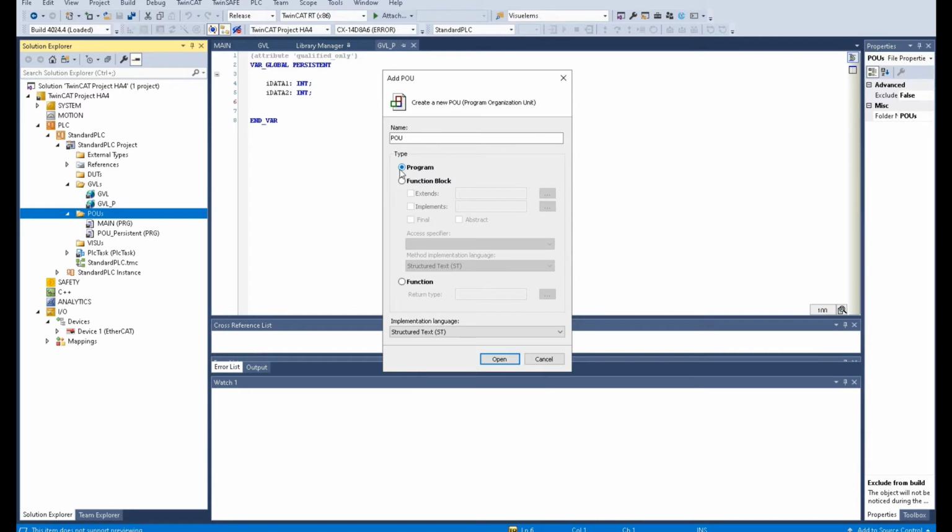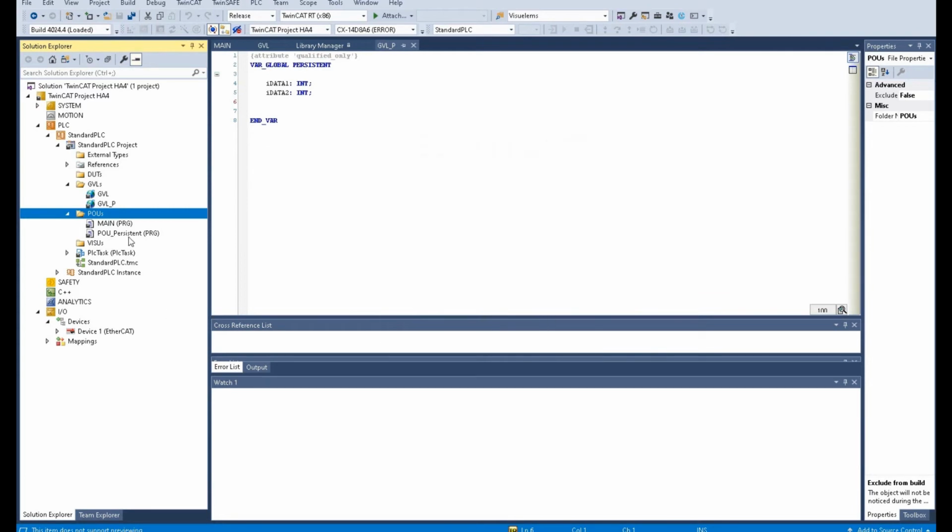In my system I name it POU_Persistent, which means all the persistent function blocks I program under this program, as a structured text. Click Open, and it will create POU_Persistent.